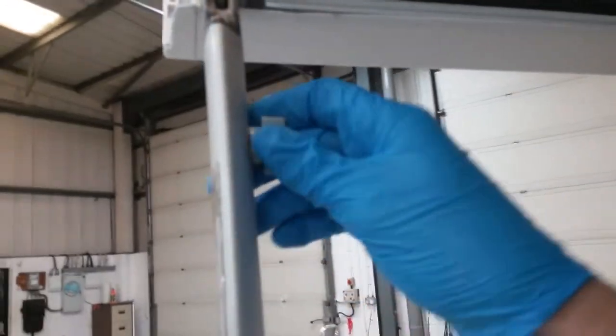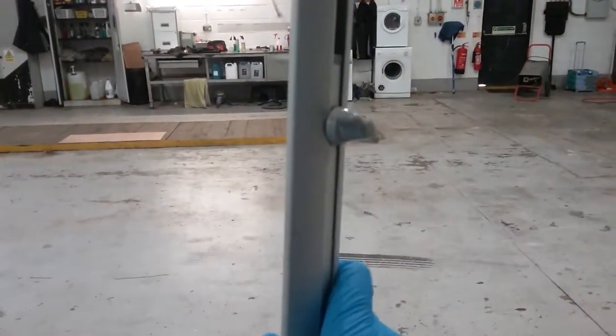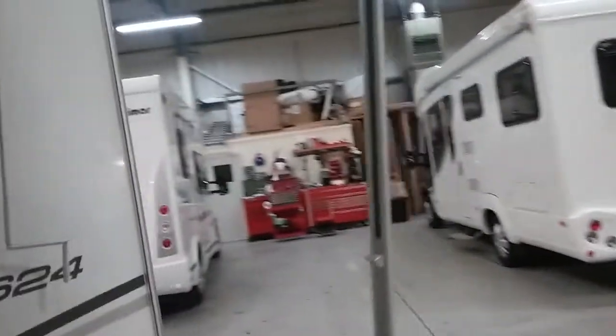The legs are just clipped in, so just release, and then you will see that it slides out just here and then drops down. Then just undo, drop the leg to the ground, and then get the canopy at the height you require, and then lock the leg into place. Then if I do exactly the same again, and now the canopy is supported, I can now continue to wind it out, walking the legs out as I go.